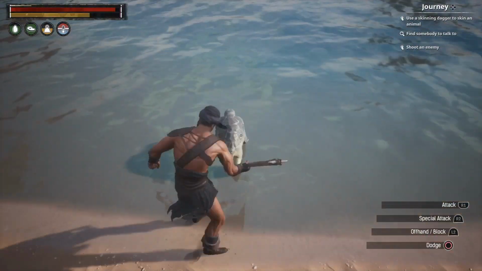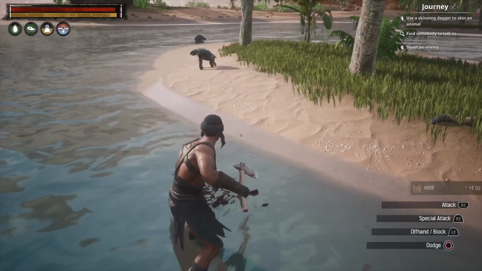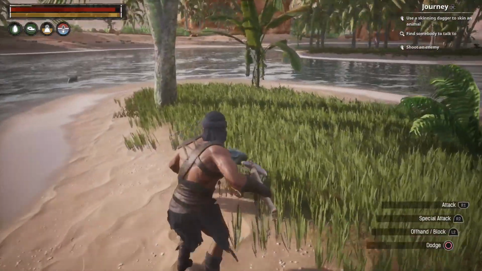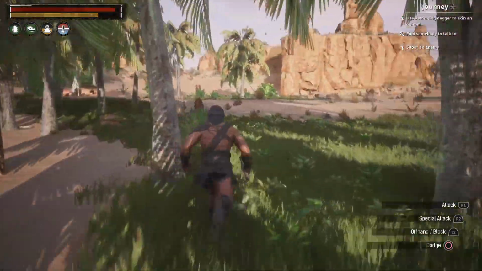Come on. Oh, it's a sneaky one, this one, isn't it? Got some hide off that one. More feral flesh. I want bigger meat, so we're going to find something bigger to kill.